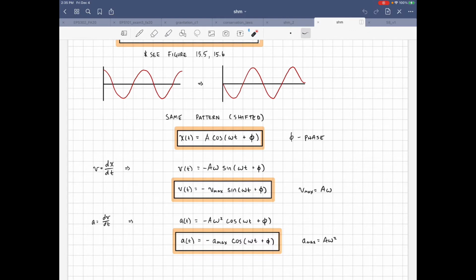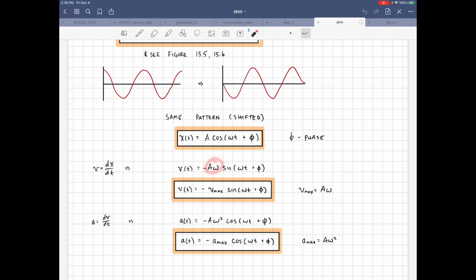And then if we want the acceleration of our object, well then we're just going to take the time derivative of our velocity function. And so let's take another time derivative of this function. Well, that's going to give us, the derivative of sine is cosine. So we've got cosine now. Now we still have to do the chain rule, so we'll have to take the derivative of omega t. So we get another factor of omega.